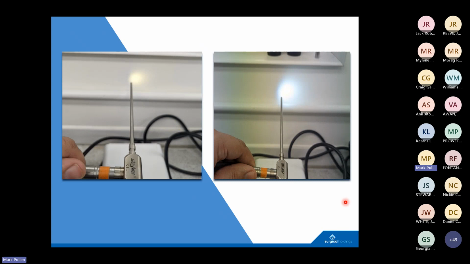So again, when we test the scopes, you can see here the difference in the discoloration. You can see this is almost a warm white. Also, the light output's not great. So that would indicate that there are some broken fibers within that scope. What we want to see is on the right-hand side here. So we'd say hold the scope around 50mm from a white surface, and you should have a good even distribution of light. You can also see here that the light is off to one side. So if this is an arthroscope, that may be a 30 or a 70 degree, hence why that light is off to one side.